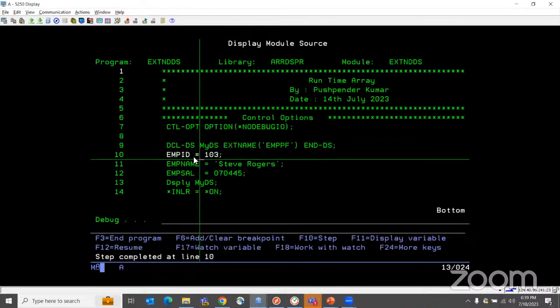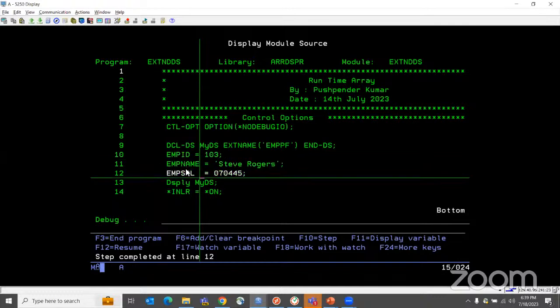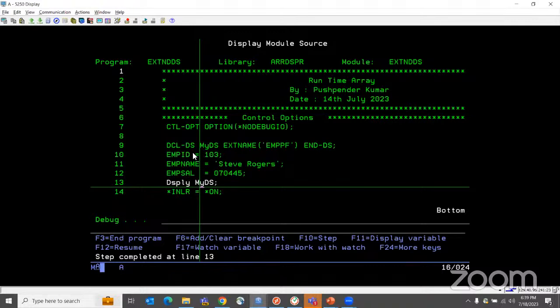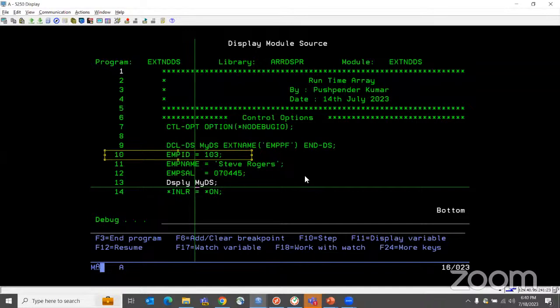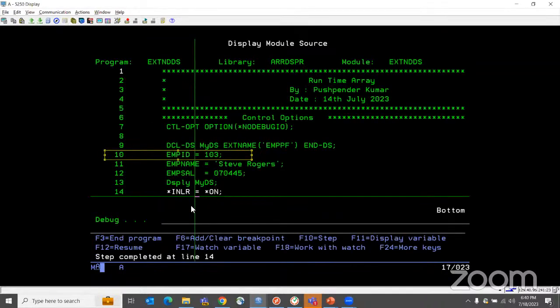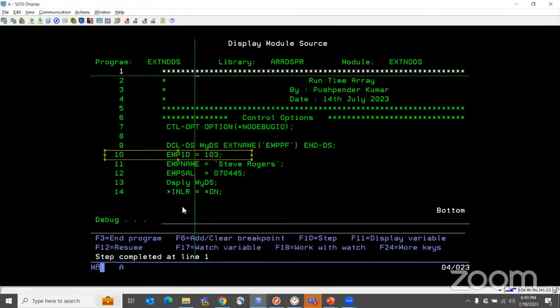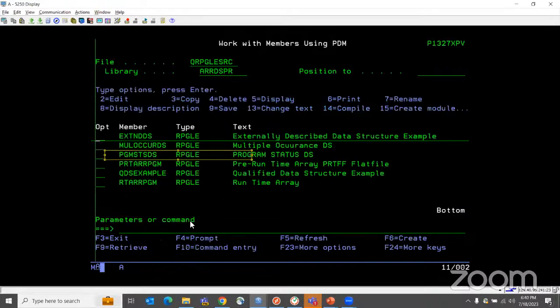If I press F10, the value will be populated. We previously checked that there was no data in MyDS. If I evaluate the field again, we can see that the fields are populated now. Okay, and if we press F10, we can see that the data is there. Okay, let me do it again.